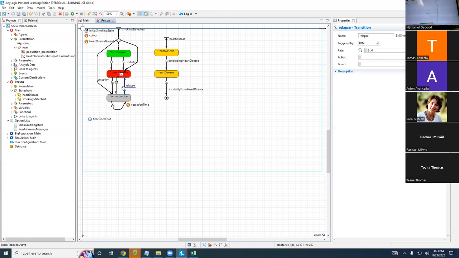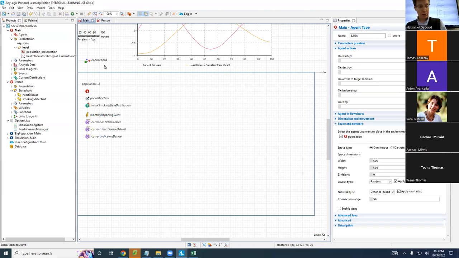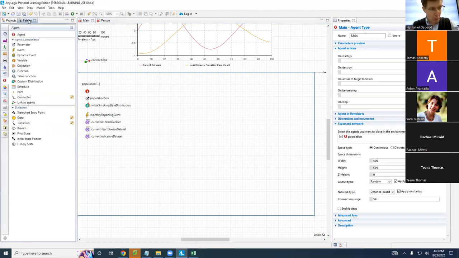Alpha is going to be a constant. It's going to be an assumption. Where are assumptions kept in the model? What's their construct? Parameters, indeed. And we're going to have this parameter live because I want to teach you two things at once, as I am wont, in Main. So up we go to Main.